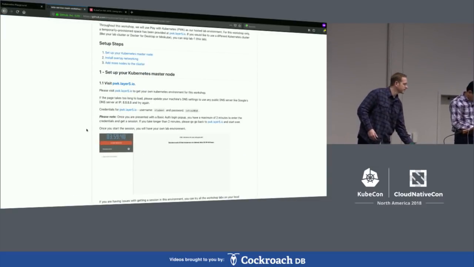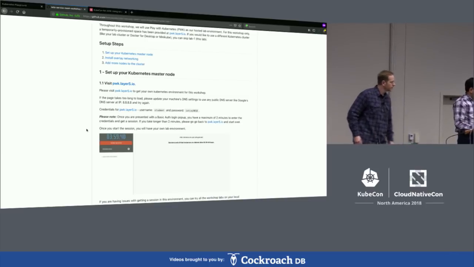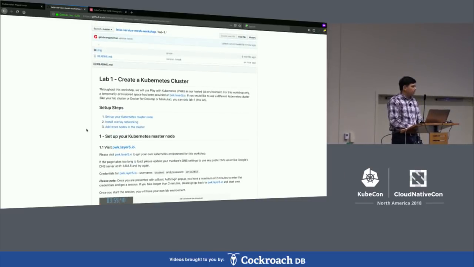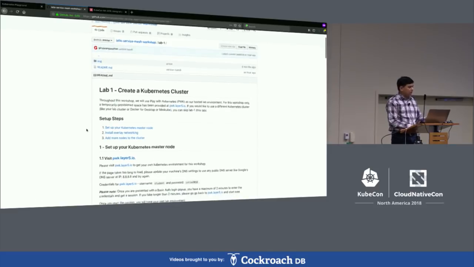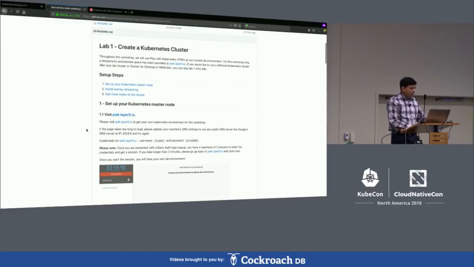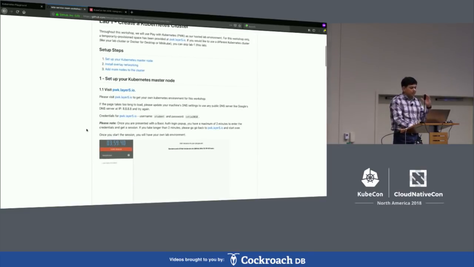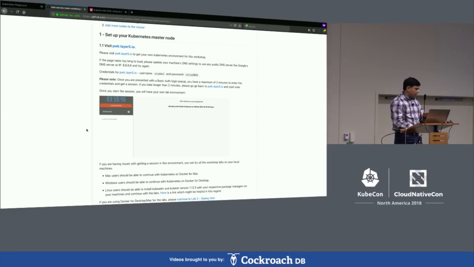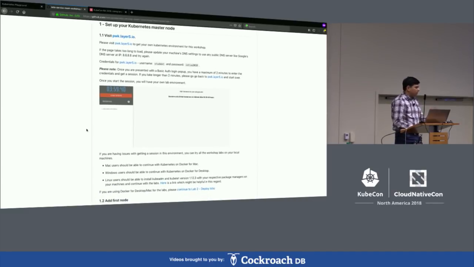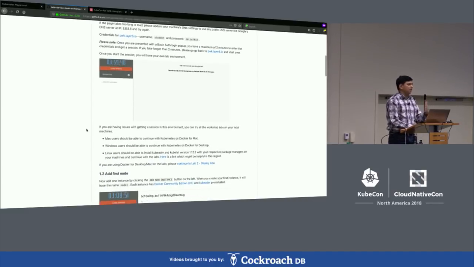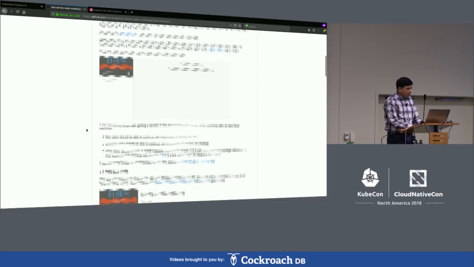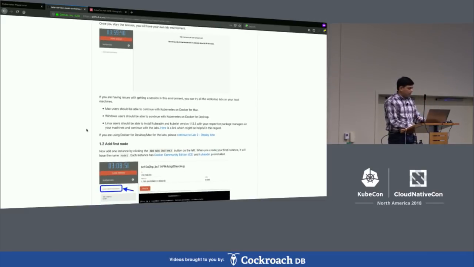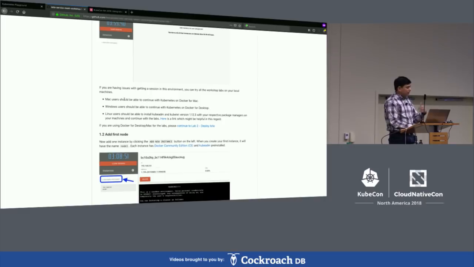Okay, first lab. If you go to the GitHub material, you can go to lab 1, and there we talk about getting a session on PWK, or verified. That's the first part. Again, like I mentioned, credentials are there on the page, and I also mentioned the 2 minute window within which you have to get your session. If not, don't worry about it. We have actually tested the material with.